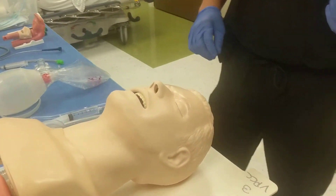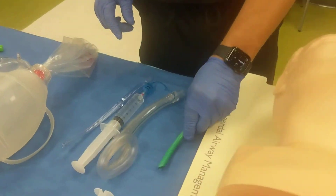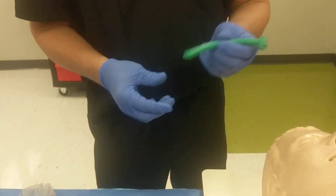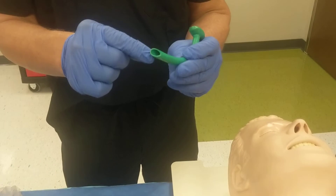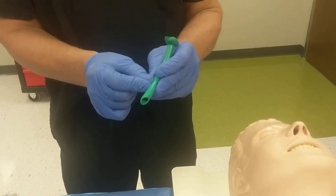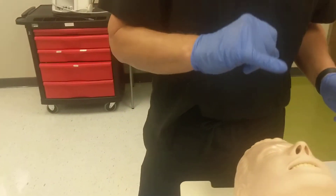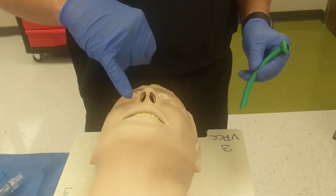I like to lubricate these. I'll have a mound of lubricating jelly and I will take the tube and rub it into the jelly, making sure it's smeared all on the outside. A mistake would be to dip it into the mound and have a glop of lubricating jelly obstructing your airway. So outside lubrication only — I'll even take my small finger and use it to lubricate the nares and the proximal nasopharynx.